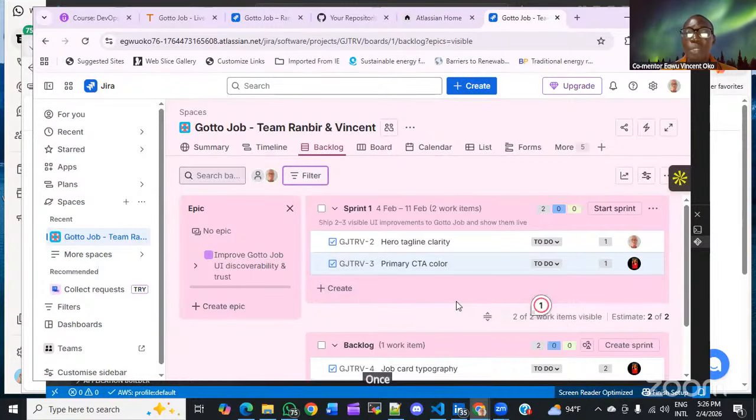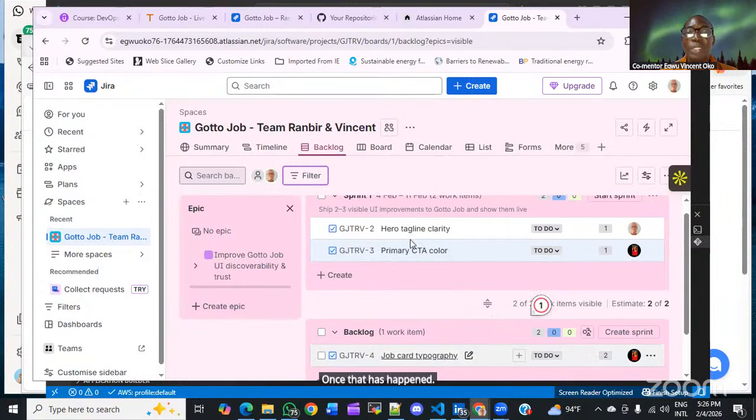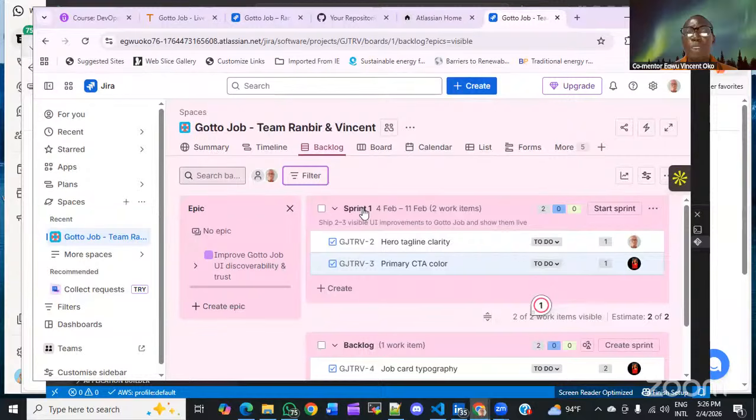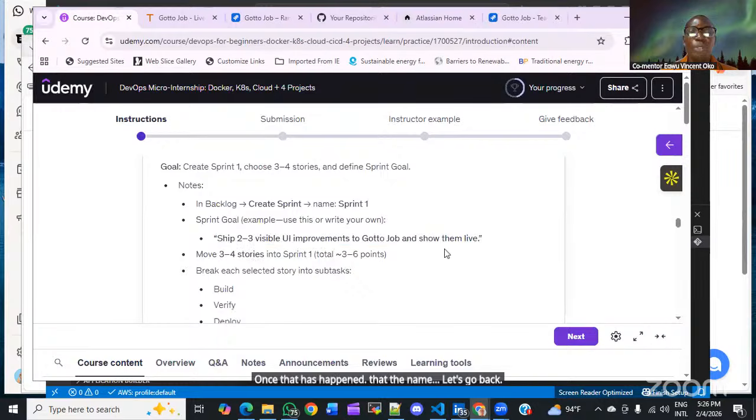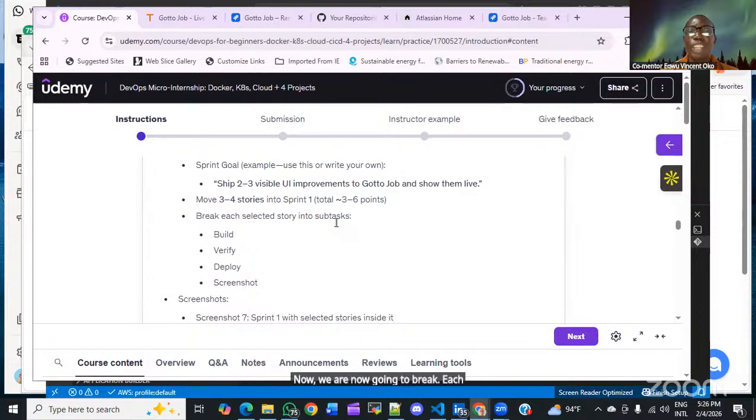Once that has happened, you see the name. Let's get back there. We have moved some stories into Sprint 1. Now we are going to break each of these stories into subtasks.